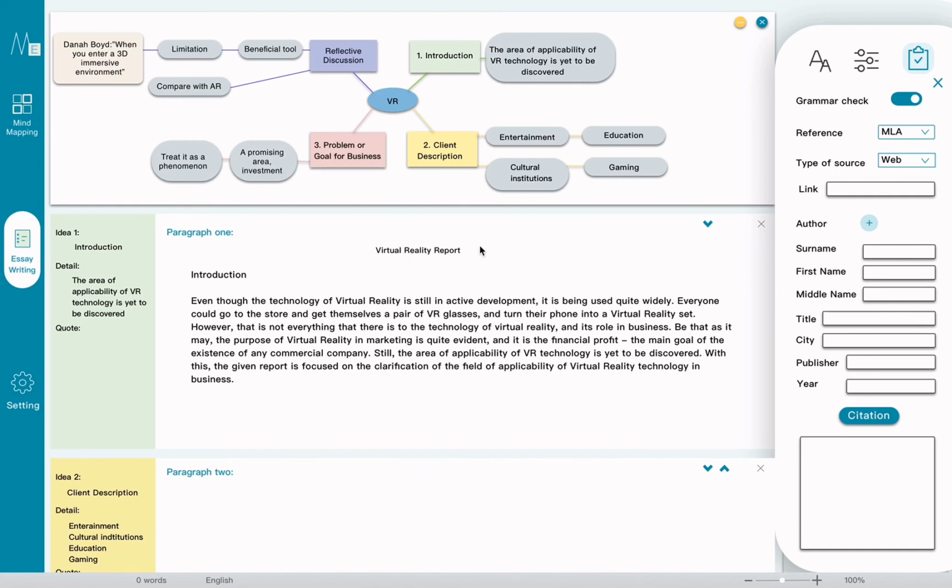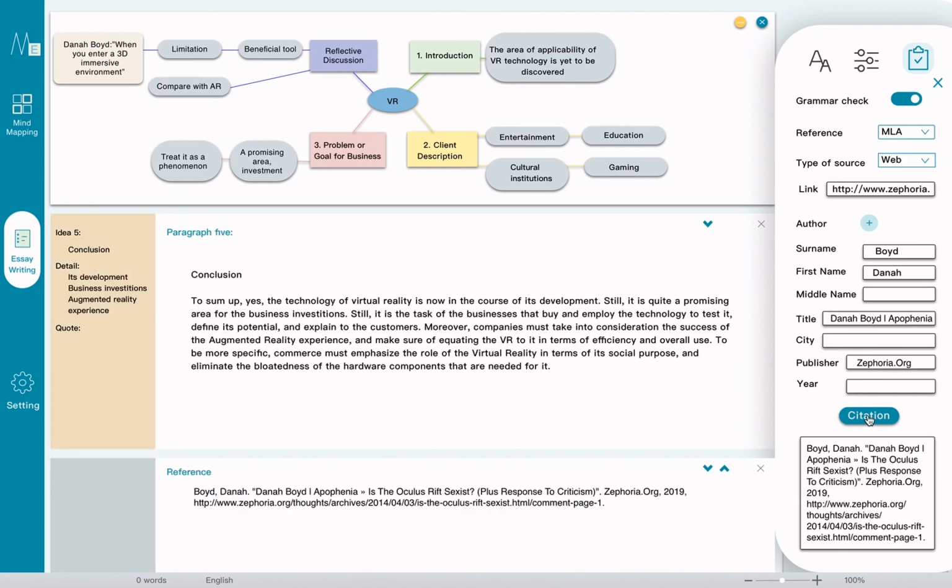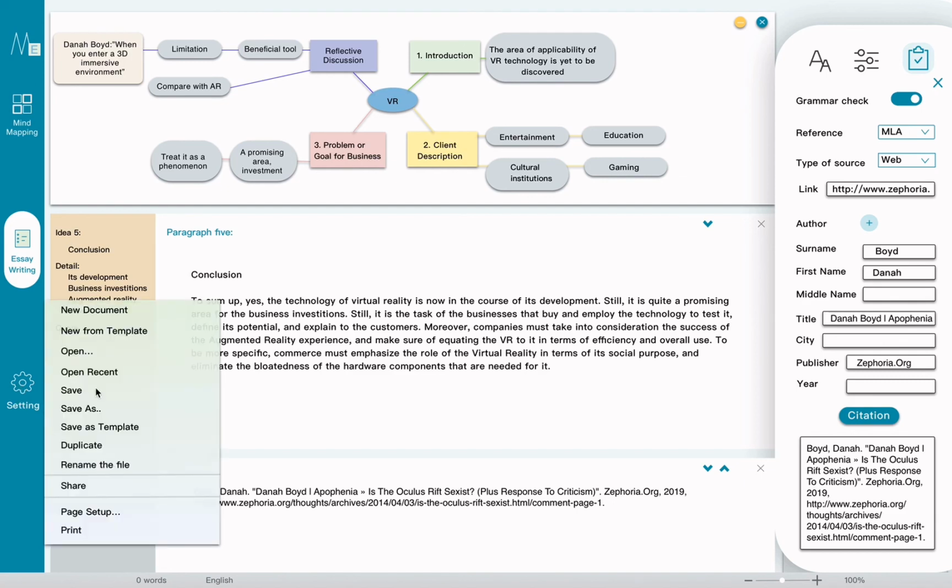More importantly, the reference feature can automatically generate citations in selected formats for a certain link or publication. It generates a reference automatically, so it shows in the reference part. After finishing the essay, the user can select settings and save the document.